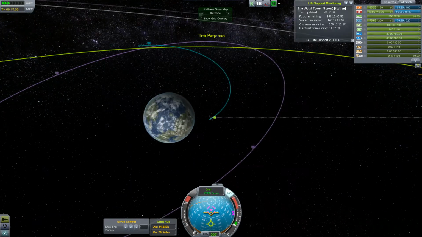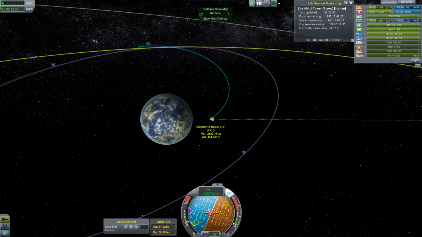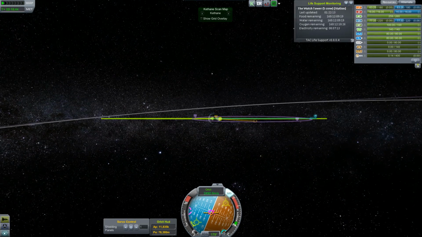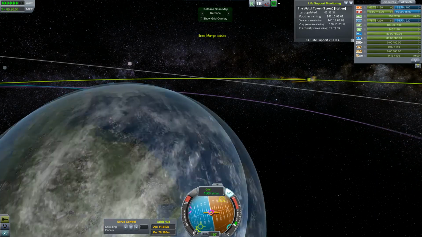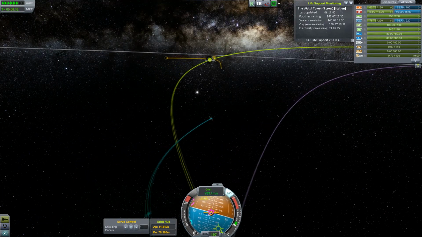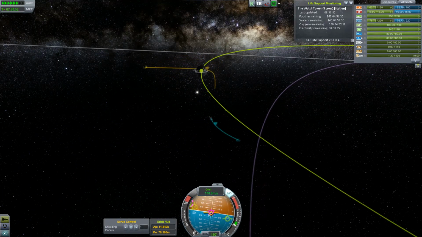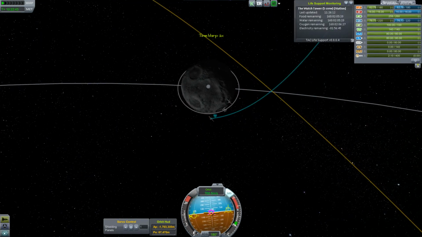This orbit's all weird though, so I'm going to go ahead and go to the ascending node and burn down to get the orbits aligned. It's easiest to tell when you get all the lines on the same plane, and that pretty much lets you know that your inclination is pretty good once you're going to get into the sphere of influence of the moon. Anyway, I'm going to go ahead and let the probe take over from here, and you guys can watch the docking.